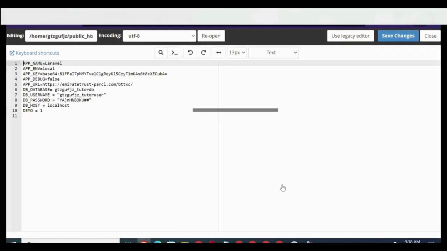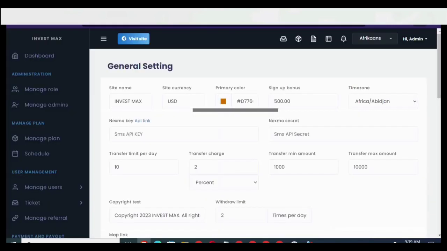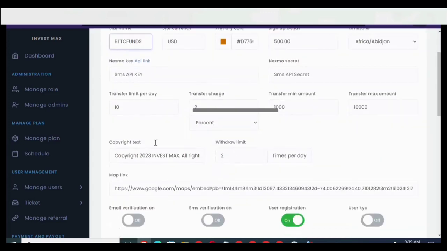Okay, so it is opening. Once it opens, you're going to see this demo right here. So once you see this demo, if you're seeing 1 here, just edit it and change it to 0. Change it to 0 and then save. So it has been saved. So let's come back to the admin and then let's try editing something again. So let's try changing stuff again. Ctrl A, Ctrl V. So let's edit this one again. Ctrl V.